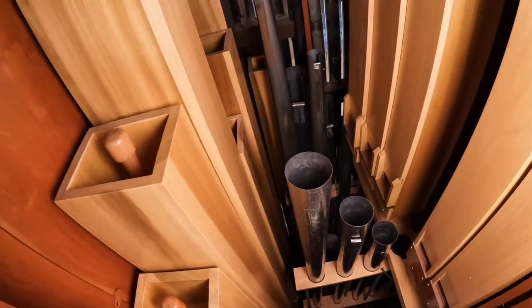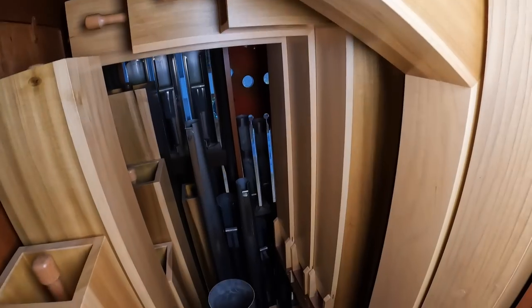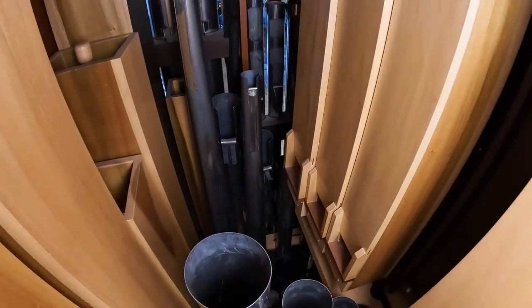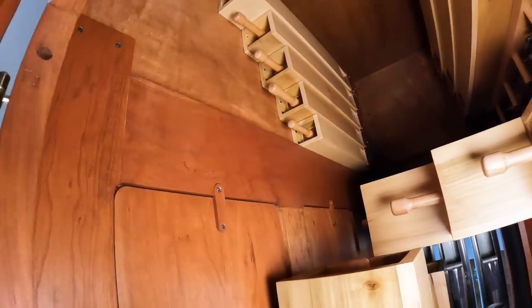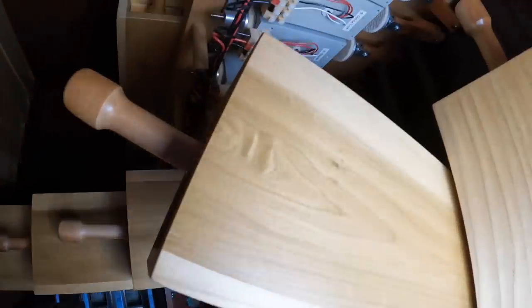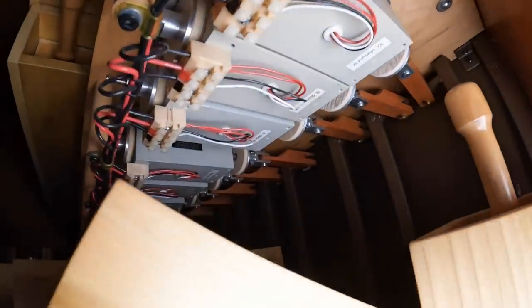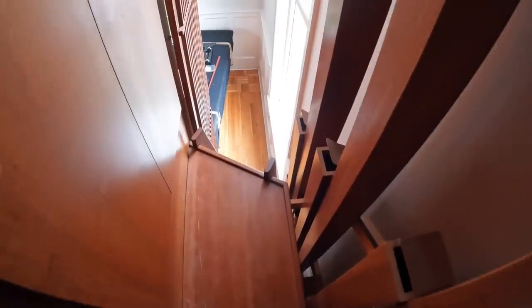Look at some of the pipework, and over on the side, this is the pedal tower. You can see some of the pedal pipes there. Pipes hidden everywhere. There is the top of the lowest pedal notes, and then the hatch that we came up through. We can open it up, and there's the ladder going back down to the grate level. And we head back out of the organ.